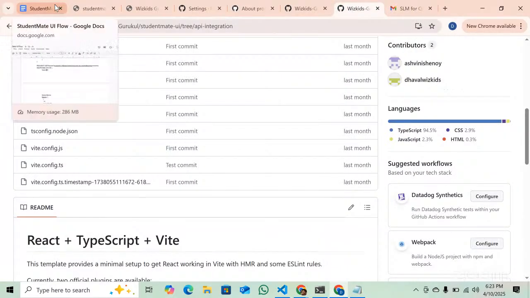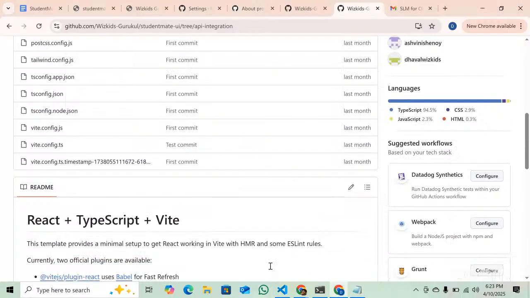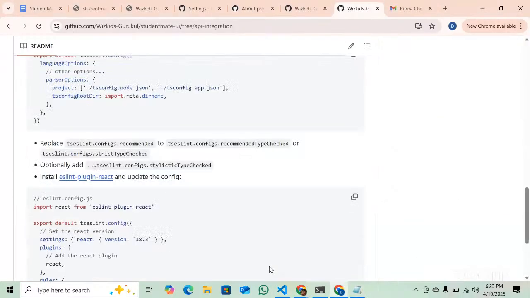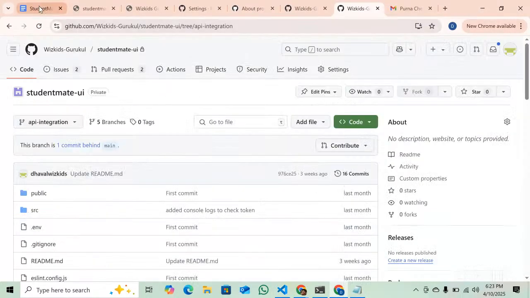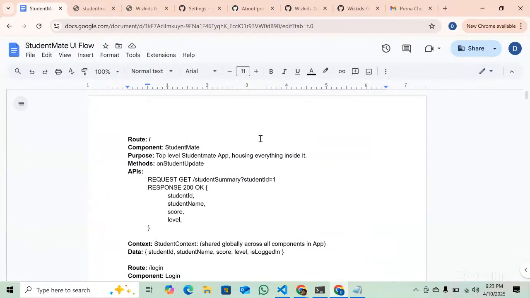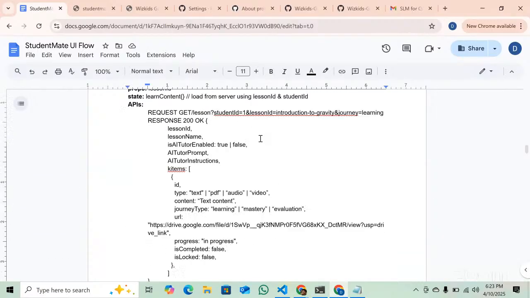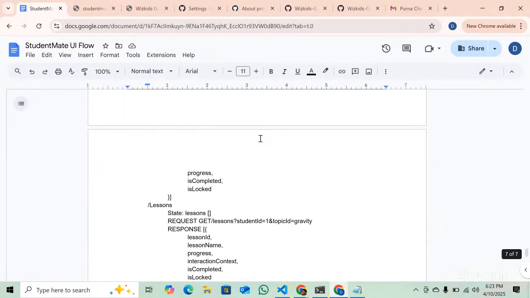Where is that list? All right. So this is a very good structure. What I will do is, tomorrow in our session we might just tell Bolt to follow this structure and see what happens.